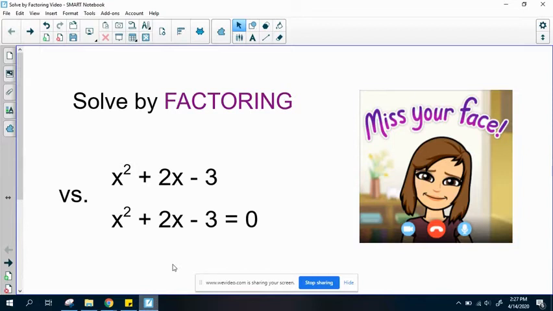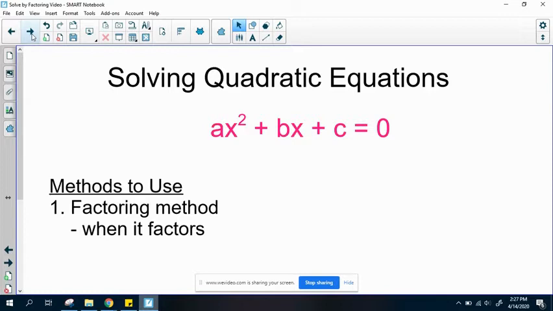Today's video is going to teach you how to actually solve by factoring. The last unit that we covered was just straight up factoring, and in this unit you're actually going to have to solve. The biggest thing I can show you is this difference, this example right here: x squared plus 2x minus 3 versus x squared plus 2x minus 3 equals 0. In the first example, all you have to do is factor and be done. But as soon as I attach an equals 0, I'm now looking for all possible answers for x. So your answers are going to look more like x equals 5 or things like that. We're going to use factoring to actually solve.